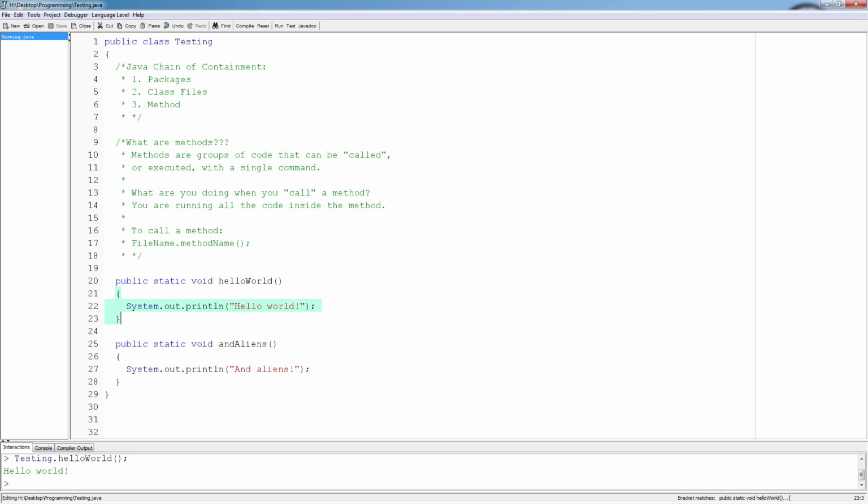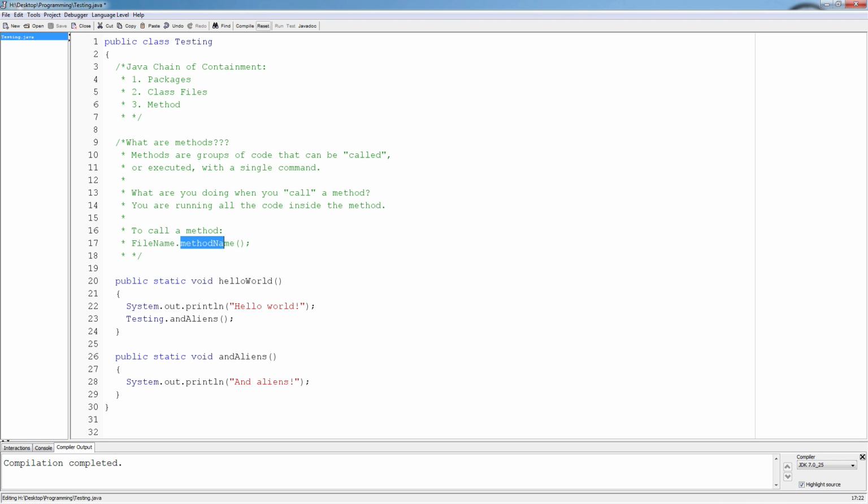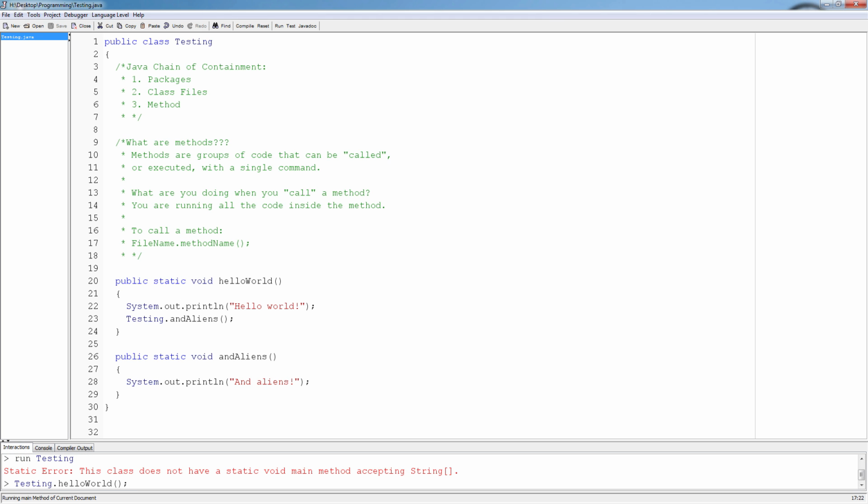But if I were to do say testing dot and aliens, if I were to call that, just like I said here, to call a method, compile, run. Oops, I can't do that. Sorry. Getting ahead of myself here. If I were to call hello world now, and this is what I love about Dr. Java, is it has this little pane down here. It'll call both methods.